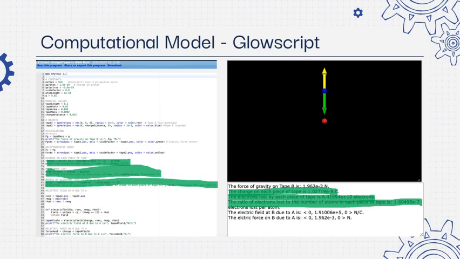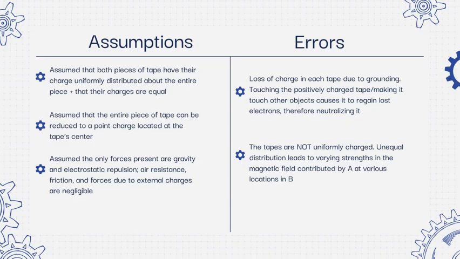Shown here is the GlowScript program I wrote to model this experiment, and it serves as an ideal representation of the experiment and the procedures followed. The important parts are highlighted in green, and it should also be noted that the values calculated by the GlowScript model are accurate and match the experimentally calculated values. And that can be seen here with the charged piece of tape and the ratio of electrons lost to the number of atoms. We did have to make some assumptions to make this experiment more feasible.